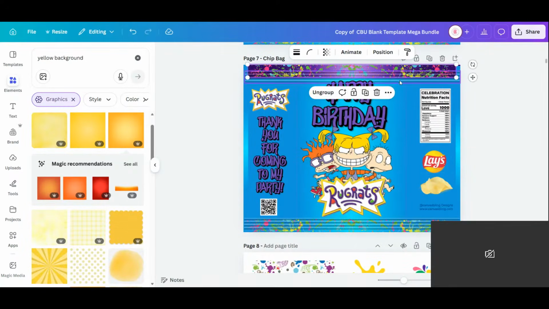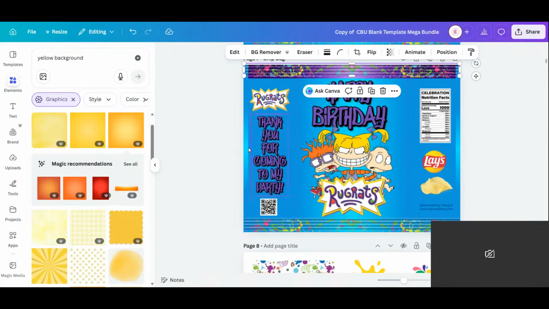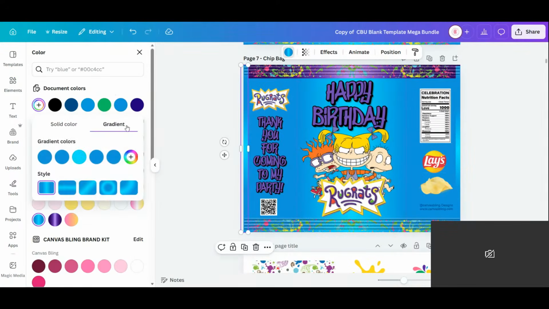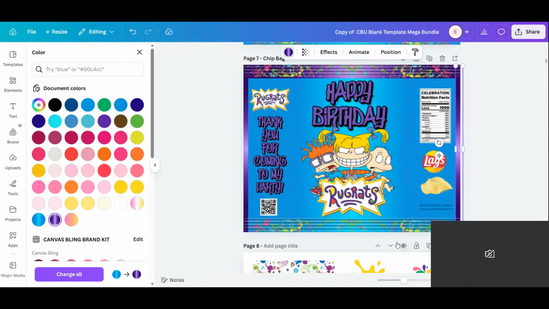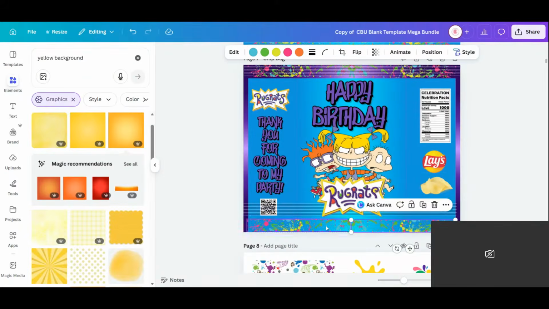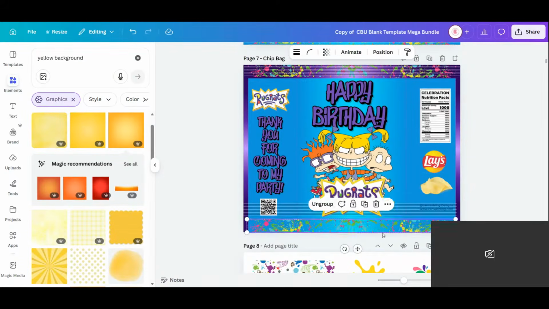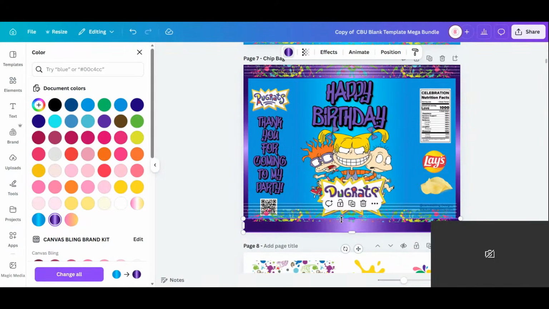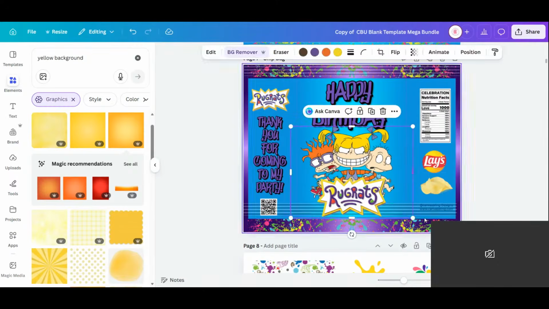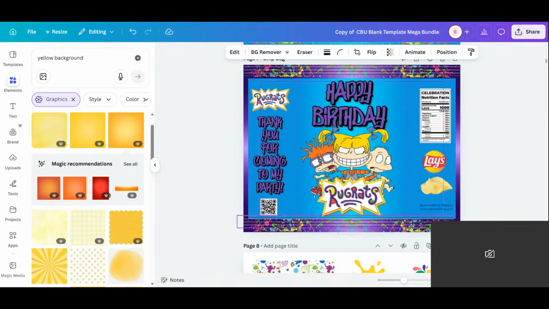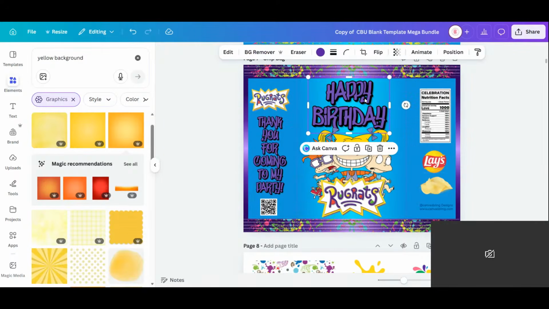That's so pretty. Move this up as well. Change all of our gradients to that new purple gradient that we created. And I'm just doing this to show y'all the versatility before I show you guys how we can switch this up for other templates too. So, bam. This is so cute.